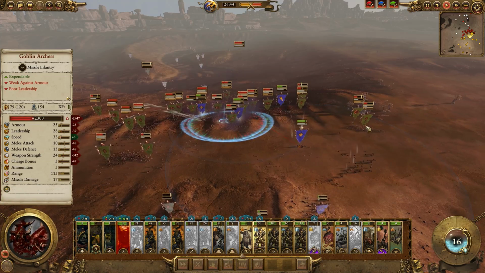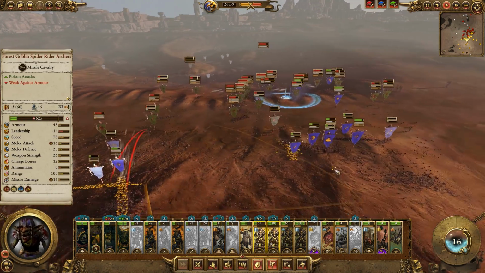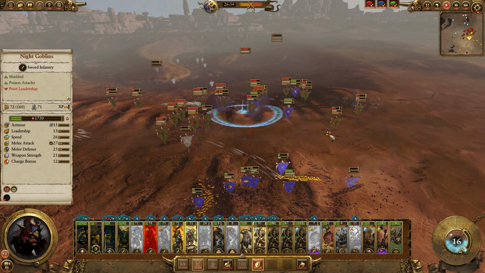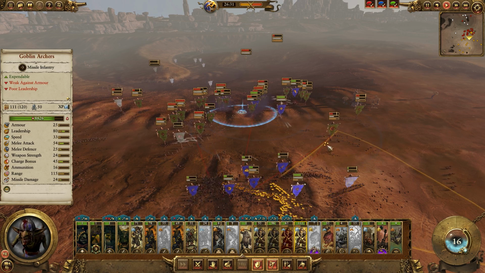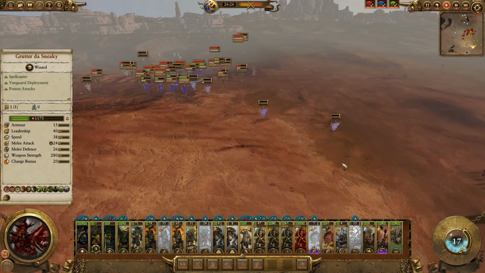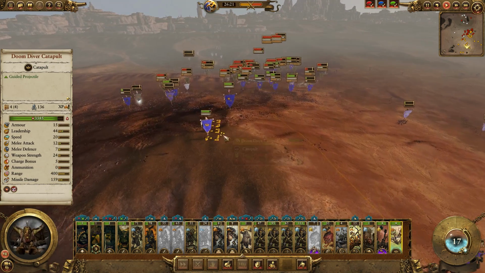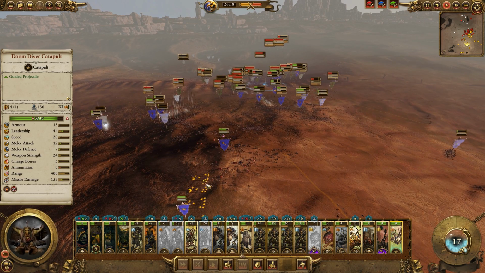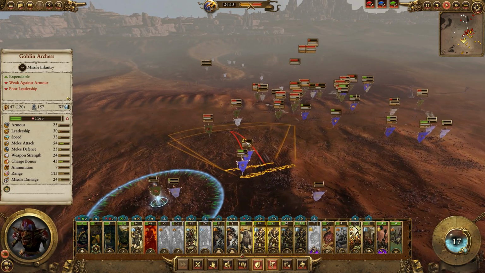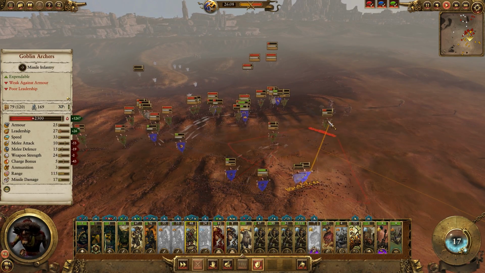Come on, Skarsnik, do things. I need all of these units to be doing something. Do I have units over here that came back from routing? I do. Let's get my Arachnarok over here. Are you guys still on your siege engine? You are, but you're out of ammo. Okay. Come on.